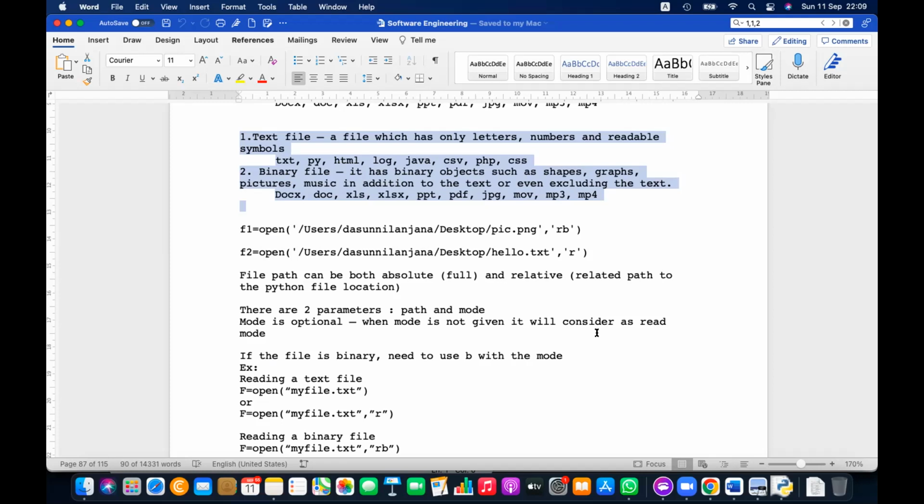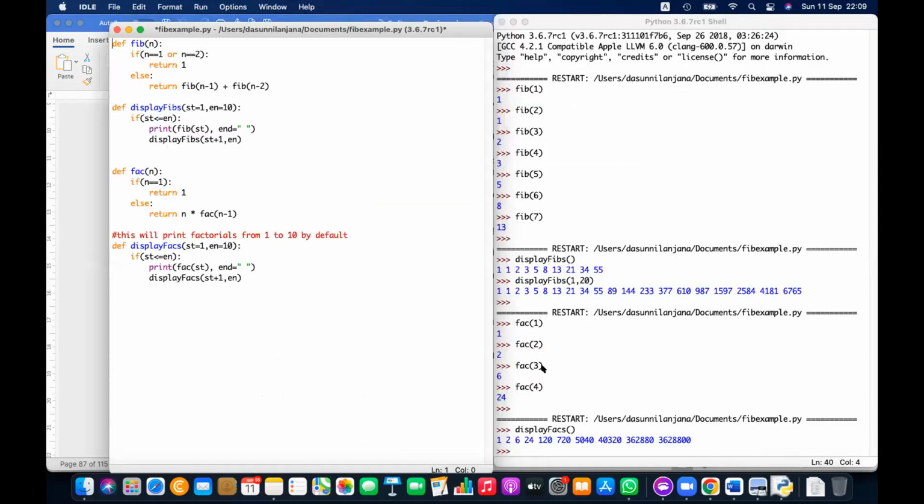Actually, why do we need some kind of storage? Because up to now, whatever inputs and outputs we have obtained depend only on that particular time. If I give some input, it will produce an output that is displayed at that time. After that, it will not be there. We don't have a mechanism to keep our outputs in storage. We also didn't learn a mechanism to keep inputs, or whatever is given by the user. Therefore, we need to feed these things into the program again and again when we want to execute.